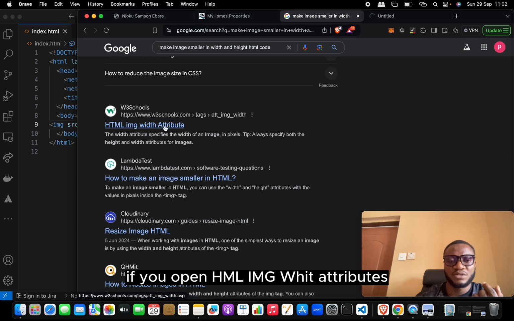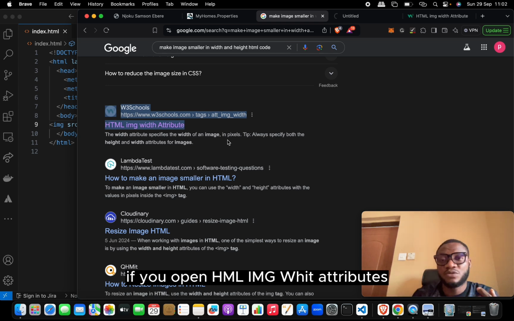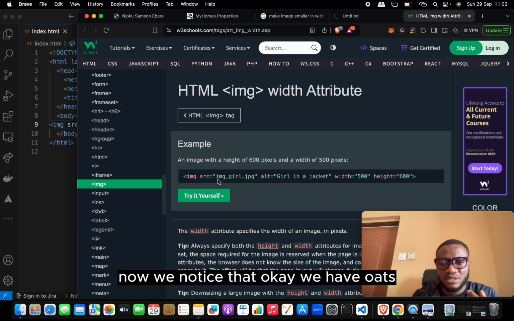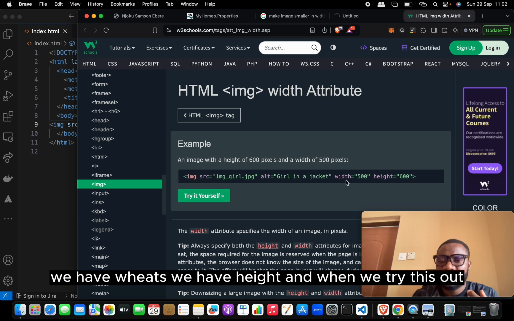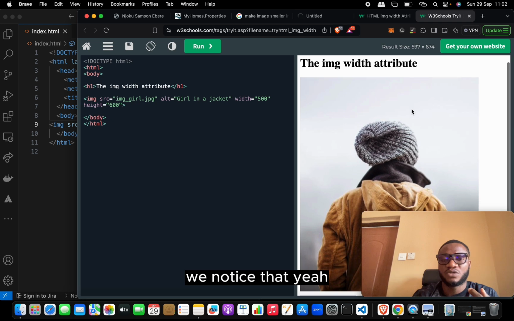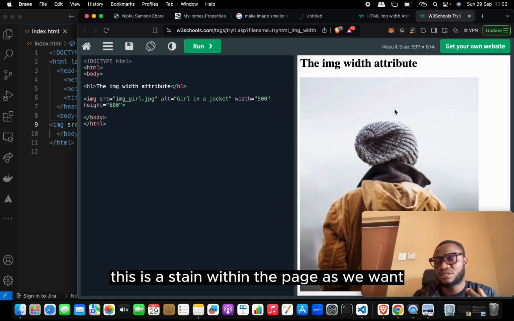If you open HTML img width attribute, W3Schools, we notice that we have alt, we have width, we have height, and when we try this out, we notice that this is staying within the page as we want.